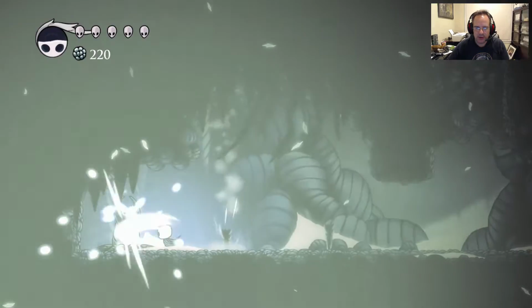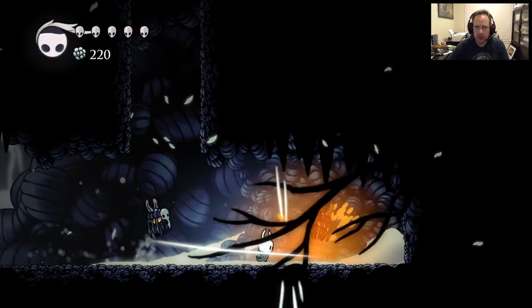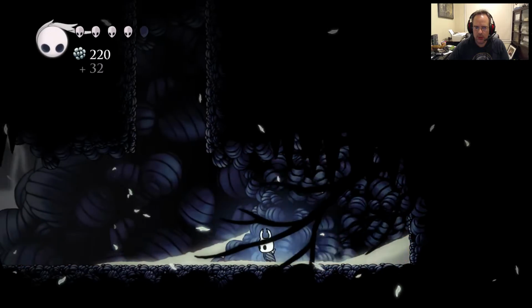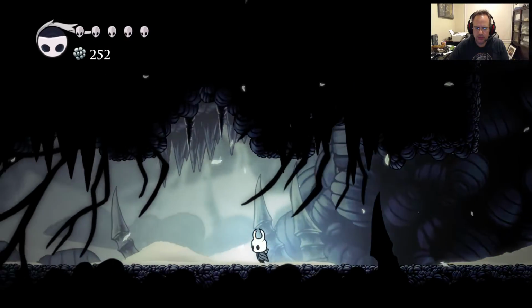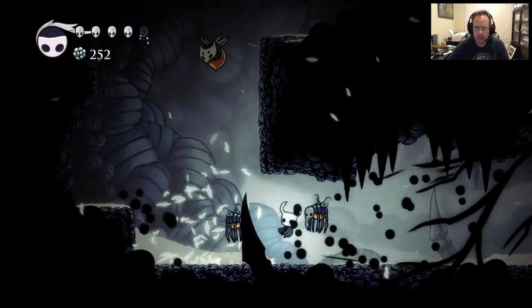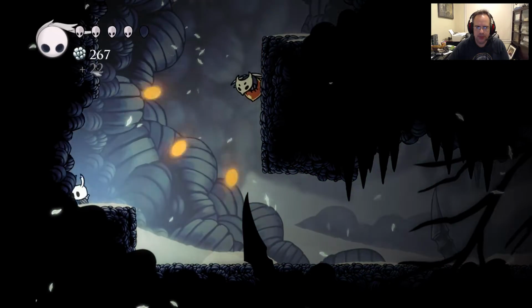This is an entire loop. This is where you normally get quick slash, so it would be nice to actually see what is here instead. I don't know where those mosquitoes come from, but they're annoying.